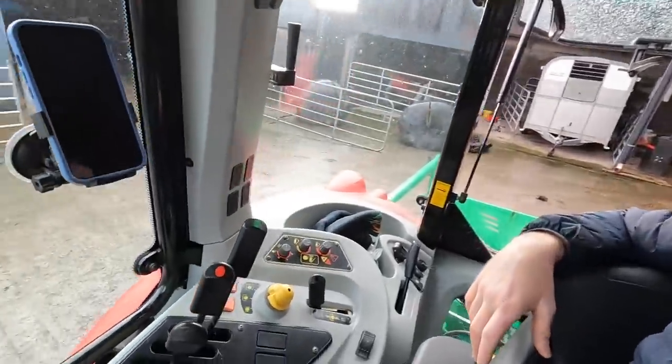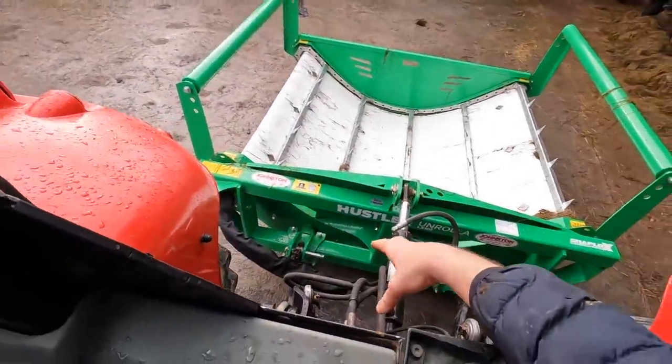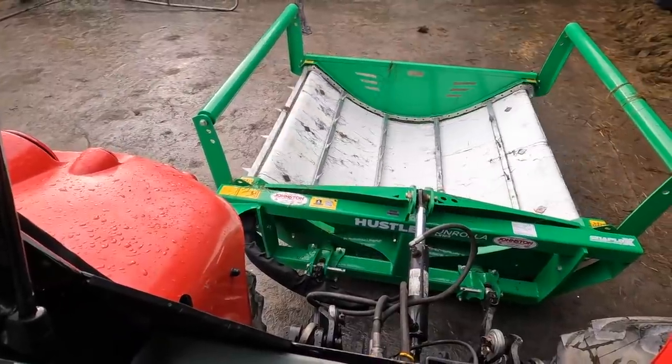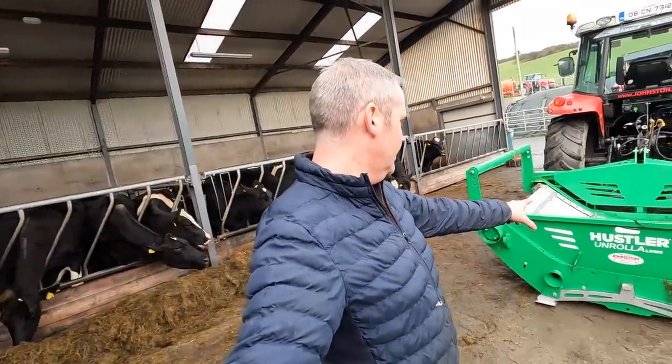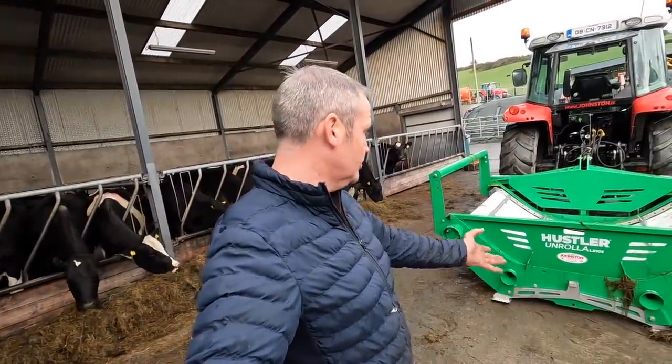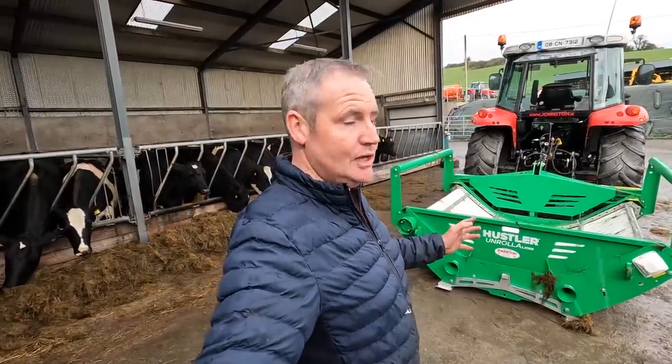Now, sorry if it's a bit loud in here, I want to show you the way this thing works. So your spool valve here is hooked up to two pipes, going out to this one way, the opposite way. That's the Hustler Unrolla LX105. Look at Johnson Machinery, we have them there if you want to go and look at them for yourself. An awful lot of people have nothing but good things to say about them.